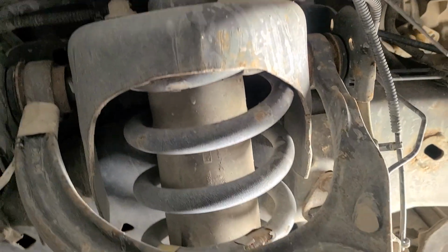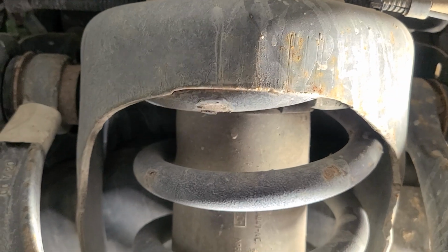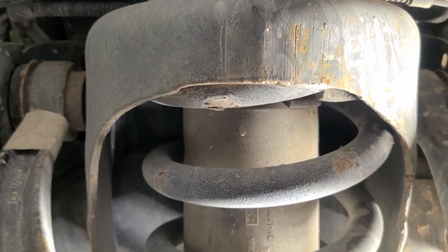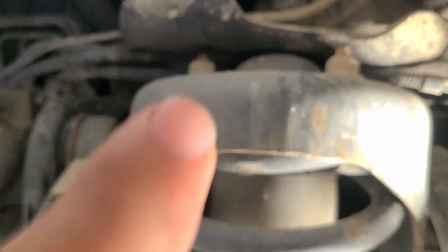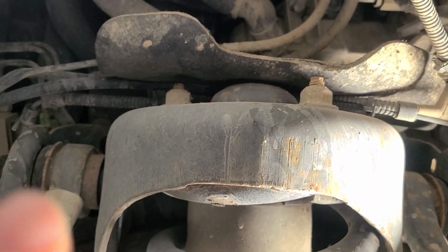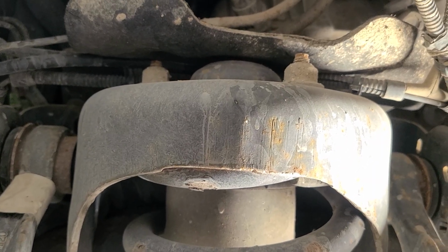Now the only thing I had to do was put a shorter spring, or shorten the spring, because the spring's a little bit long. You want to basically drop the truck down about the width of a coil, or else in this case the truck would have been too high, because this tower is a little bit lower on a stock truck than it is on a Raptor. So it's correct when people say that. However, it will work with all the stock stuff.